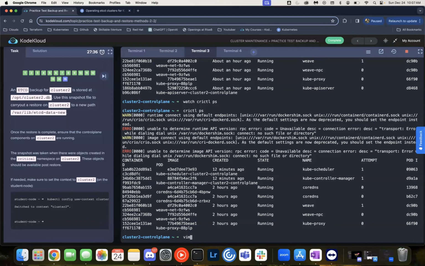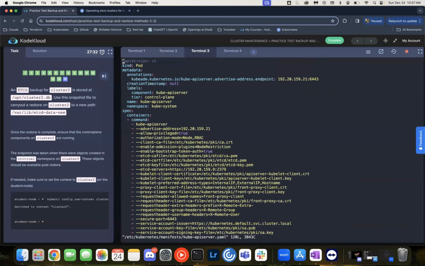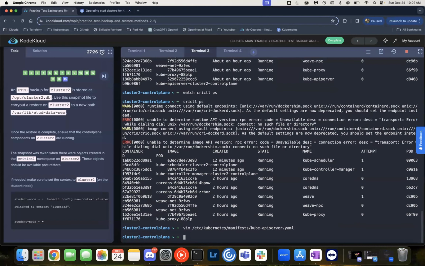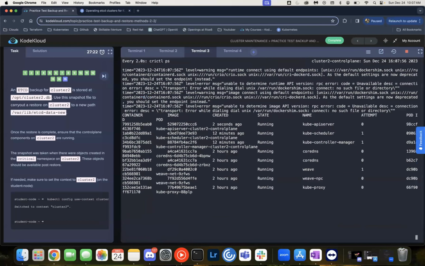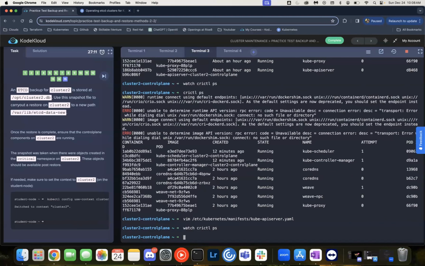If you remember, the way we turned it off is we just edited the file. So we just jump back in and remove our edit. And we can watch for kube-apiserver. Oh, it's actually already running, as you can see there, 7 seconds ago. It's pretty quick. So it's running.